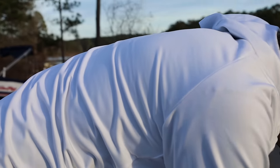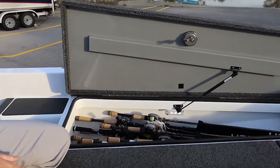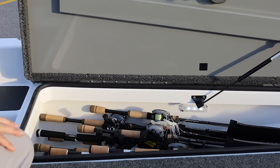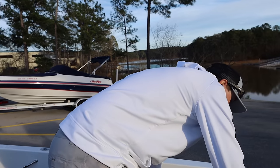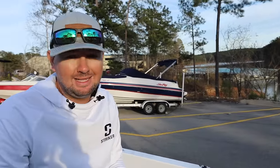We'll hop into the rod box right here. You can see this thing is loaded full of rods. I've got a ton of rods and reels in there, probably 20 or 25, so pretty loaded. You see I've got a big jig on, big spinnerbait, big swim jig. It's definitely January, and we're trying to catch them on some of the cold water staple type of baits. So really cool. Both rod lockers are kind of the same, but I will show y'all the other one because it is a little bit different.